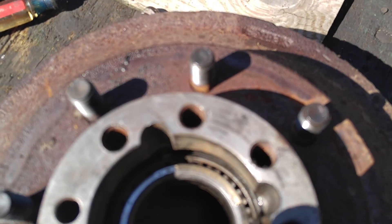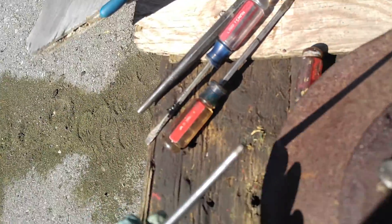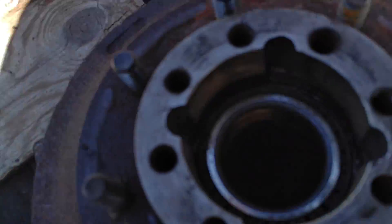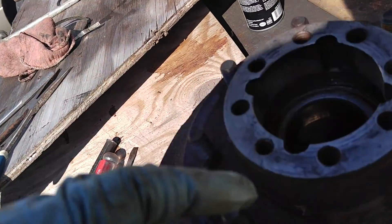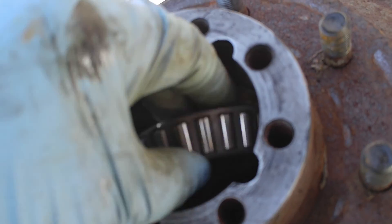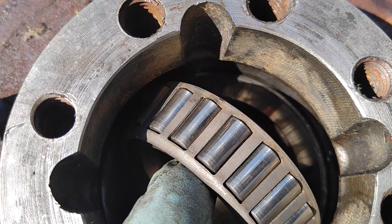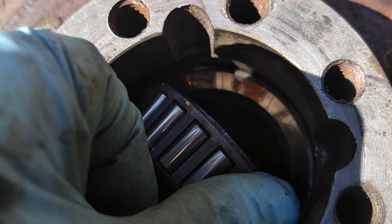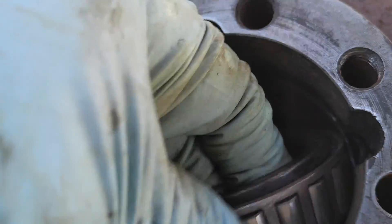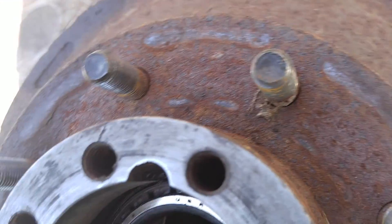You have to go behind it and there's just enough room to get this in and push the cone down. I was able to push the cone that the bearing rides in down probably half an inch or so, and then you can rotate the bearing up and look at it. And that bearing is mint — it is beautiful. So all this work for nothing. I cleaned this off and it rides in differential 80W-90. So fill it up maybe with some synthetic, but this bearing looks beautiful. All that work for nothing.